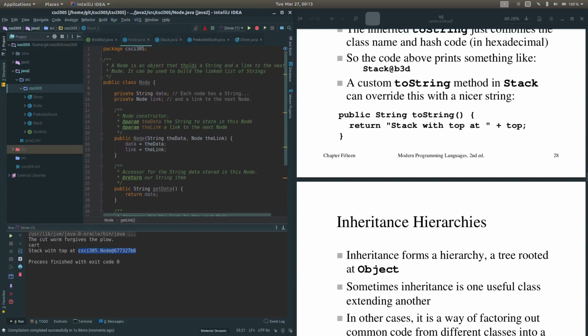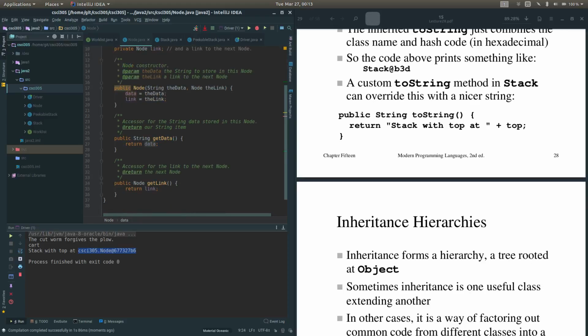So let's go ahead and implement the node's toString. And what we'll do is we'll just simply return the data.